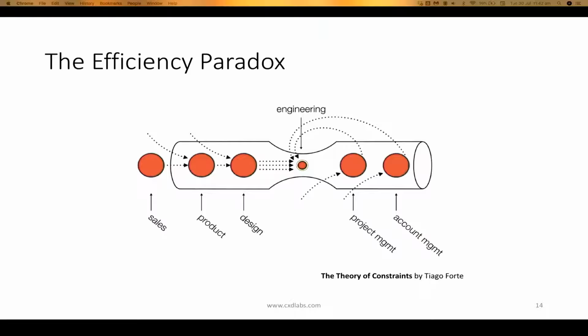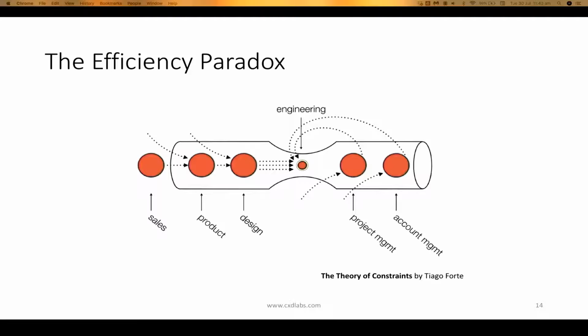So sales, product, and design have less work to do now. So they start panicking. So they start producing more, doing more sales, writing up more business requirements and requirements documents, and pushing that through engineering. They start asking engineering, can you do some more estimates for us? Can you come to our meetings? Which further reduces the engineering's capacity.